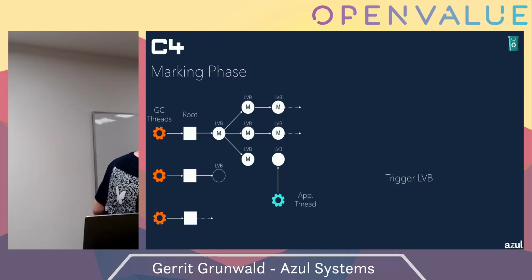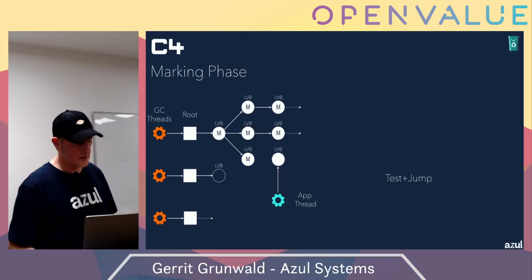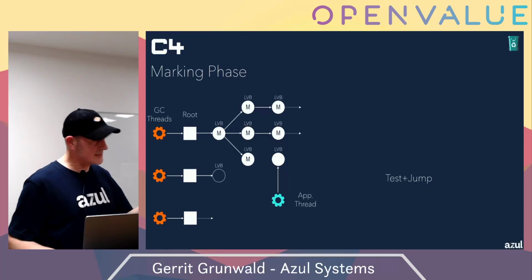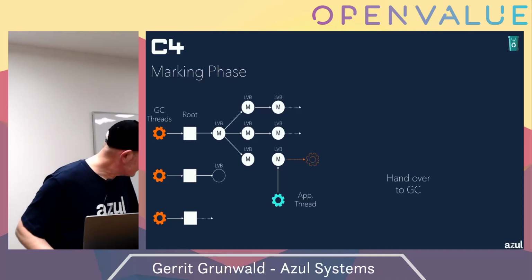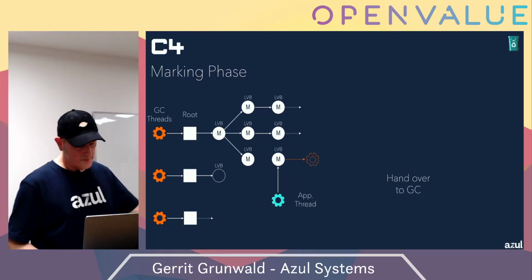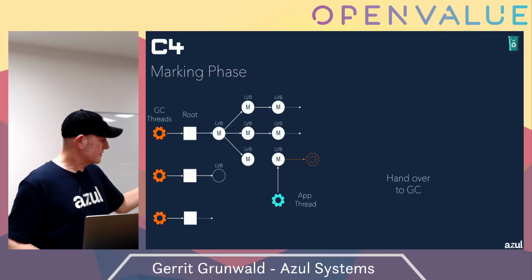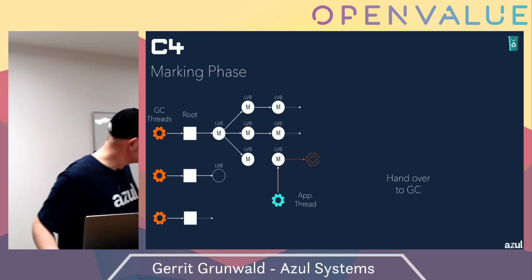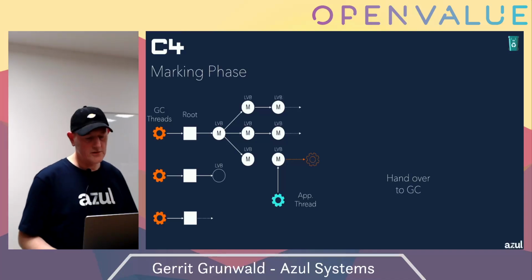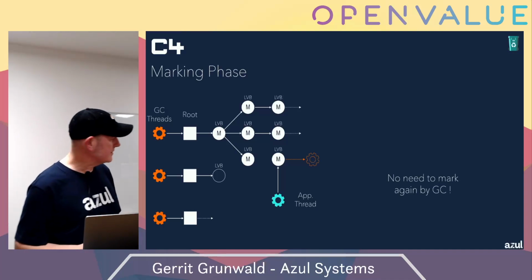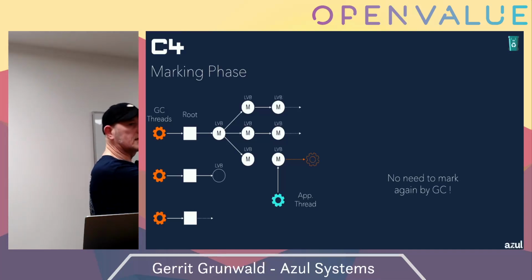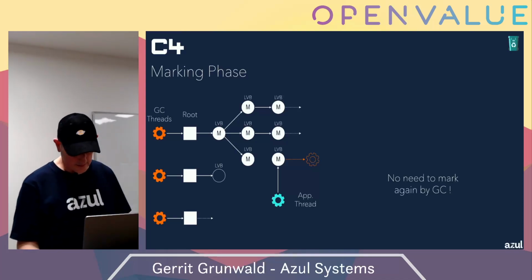So that means the application thread and the garbage collection threads work more or less together by using the loaded value barrier or the colored pointer. So we do the two instructions, it's test and jump. And then it will be marked, and then this information will be passed to the garbage collector so that it knows, okay, there is another live cell. So it doesn't have to do the job on its own, which is quite useful here. And as I said, same in ZGC. That means we don't need to do this remarking phase, right? So it's not needed in this case.